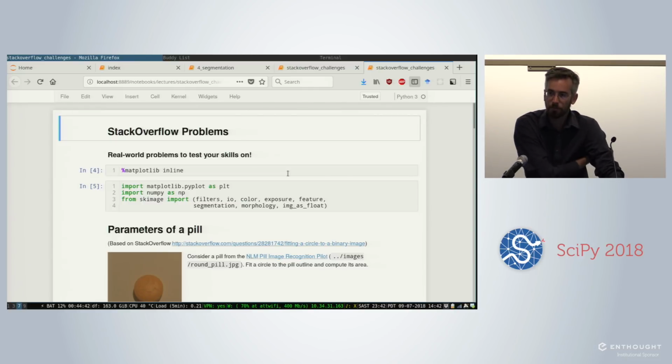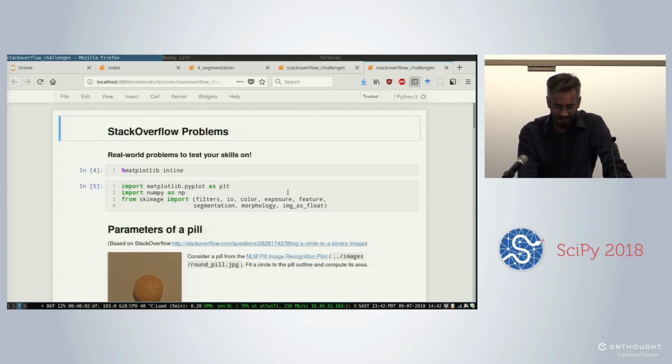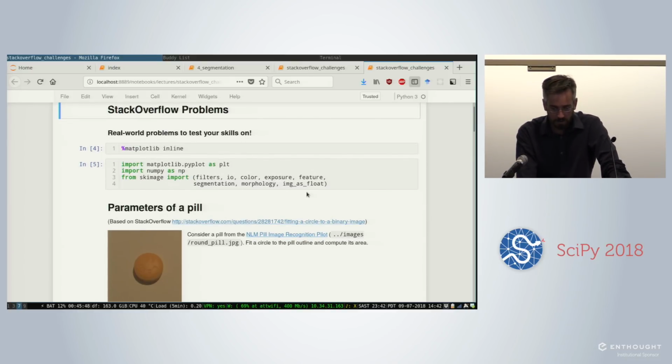I've grabbed a few that I thought would be fairly easily solvable in maybe half an hour to a few hours. We only have half an hour, so let's run through the different ones here.